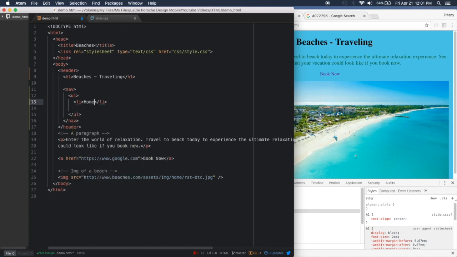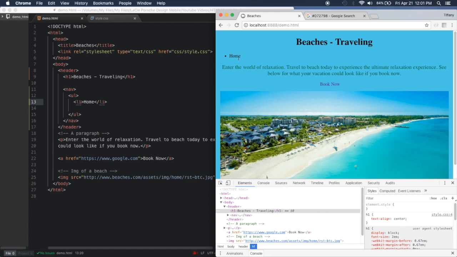So naturally I'd want to put home here to be able to go to our home page. So if we go over here and refresh, you see home appears. Now, we're not able to click on home or anything like that. It's just a list item. This bullet point right here means it is an unordered list item. So it's an item in this list. Okay, and you can't click on it, you can't do anything with it, because all I did in my code was basically say, hey, I have a list item called home, and that's exactly what it did. It put me a list item called home here, which is essentially what I told it to do.